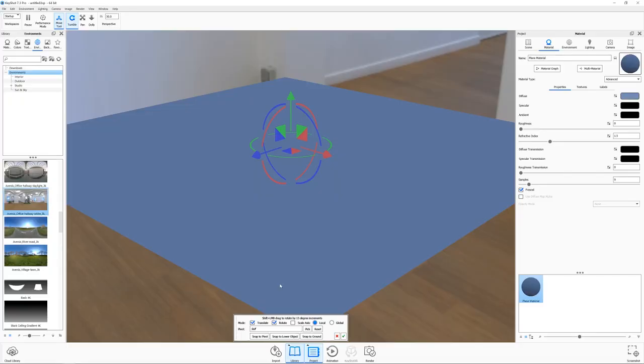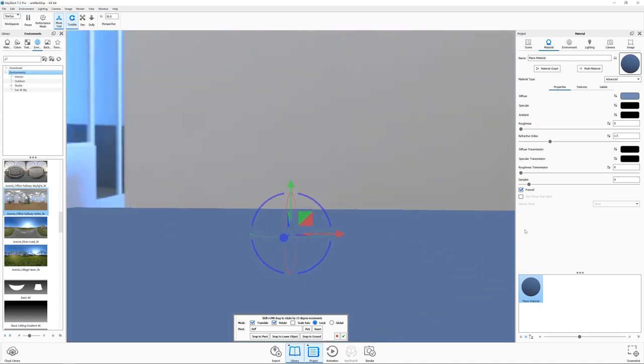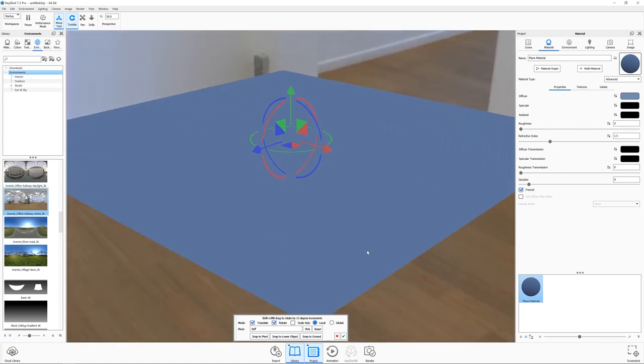Okay, so I've set up a simple scene in Keyshot. It's literally just a plane that we're going to use for our floor material and an interior lighting HDR, as you can see. And that is about it. Now, I'm using the pro version of Keyshot 7. In Keyshot 8, the UI has changed a little bit, but in terms of functionality, at least for what we're doing today, it's exactly the same.